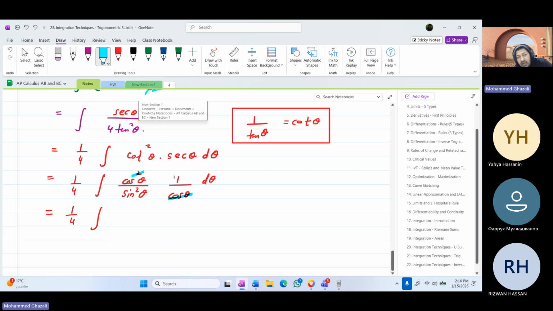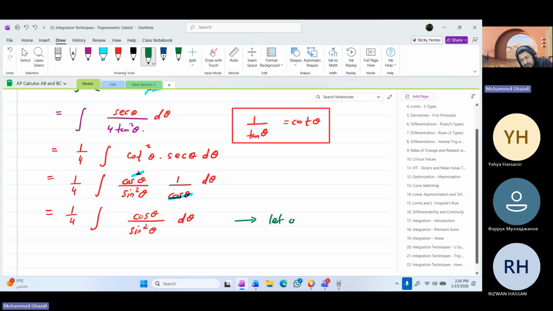Now you need to understand why we are using this, okay? Because it's techniques of integration using trig integrals. You can clearly see when I substituted the identity, it did not work. So I'm trying to convert it into cos and sine. Now we have cancellation here, which is much easier. So now what we have is cos theta over sine squared theta d theta. Now this is nice because it's just a straightforward u sub. If you make sine theta equal to u in the denominator, the derivative of sine theta is cos theta d theta. So problem solved, just u sub now.